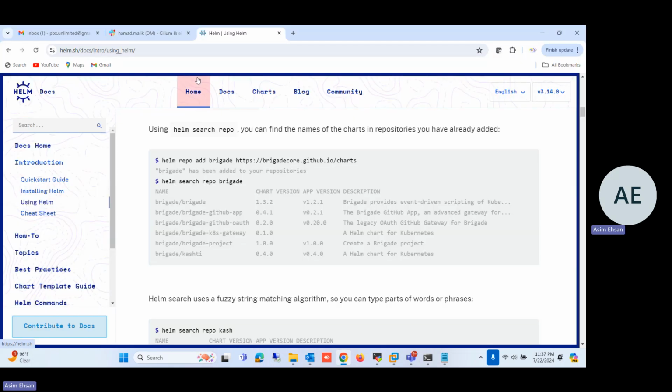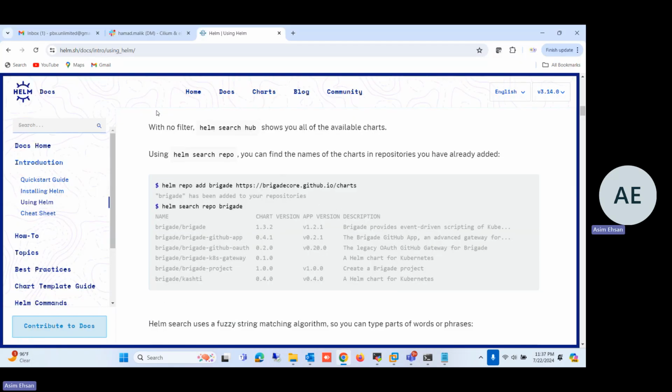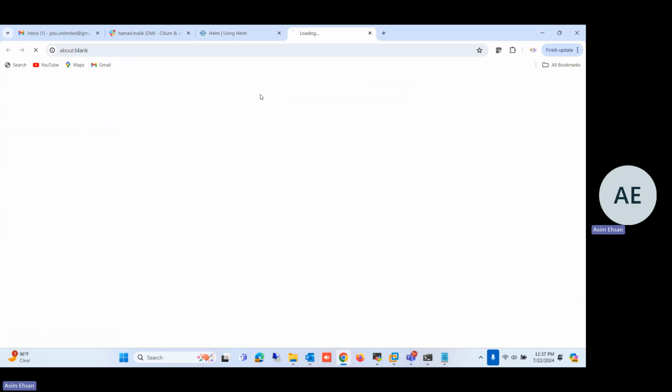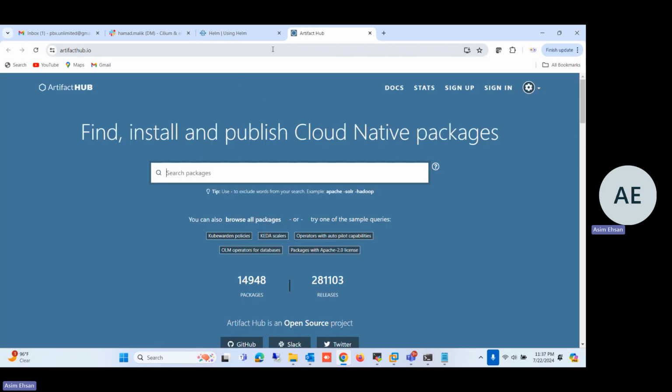Now if I go again to this helm.sh, here is a charts section. artifacthub.io contains some publicly published project charts that are available. Whatever we did manually, for example, we deployed the ingress controller, we deployed storage class, we did everything manually. I showed you everything manually. You can do this with the Helm chart.